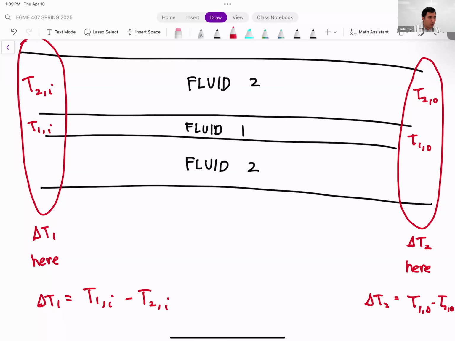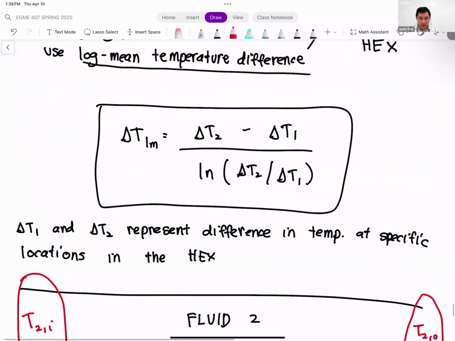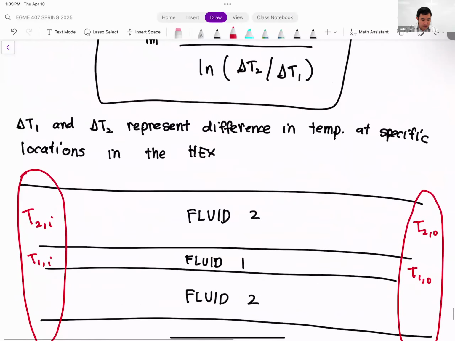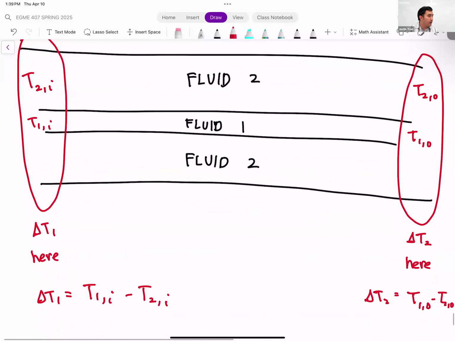But basically, we have two ways to compute the Q of the heat exchanger. We have the thermal circuit way, and then we have the way that we talked about on Tuesday, which involves the mass flow rates and the thermal capacities of the fluids. And you'll see those two ways interact in the next example. All right, any questions before we jump into that example?